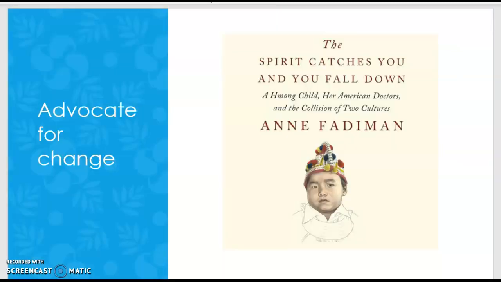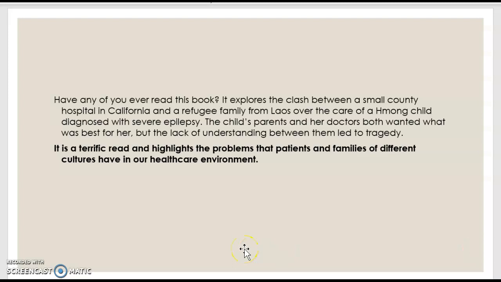I read this book several years ago. It's called The Spirit Catches You and You Fall Down. It's about a Hmong child and her family emigrated to America, and she has epilepsy. There's a clash between this family and the providers because they both really want what's best for the child, but because of the cultural beliefs and differences of the family, they're not really getting what they're supposed to be doing for the child.